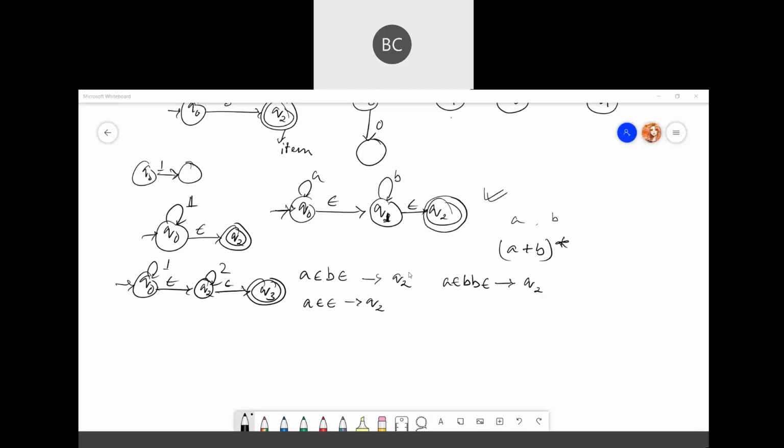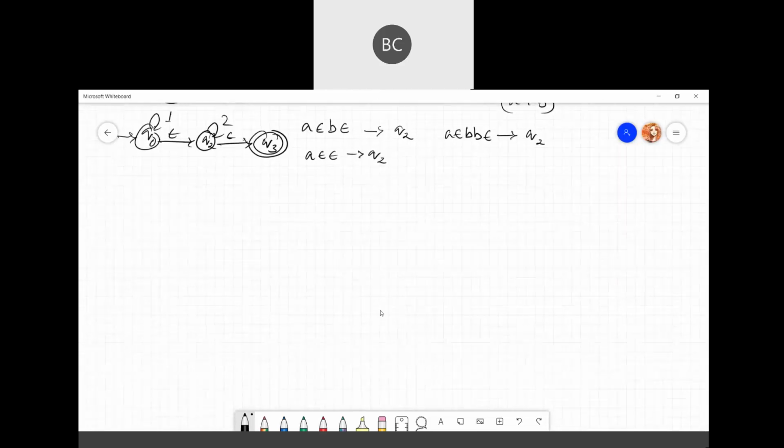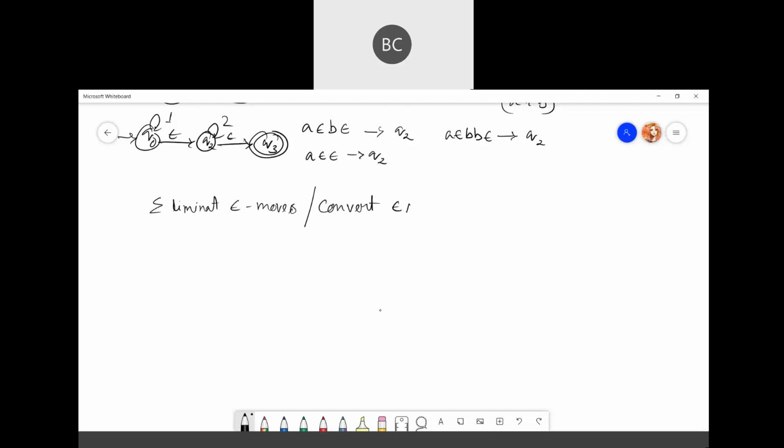So next, we have another concept to eliminate null moves. That means you can also say, convert epsilon NFA to normal NFA.